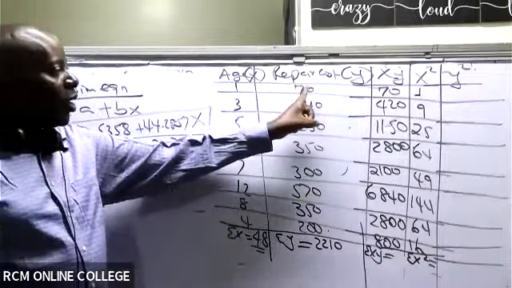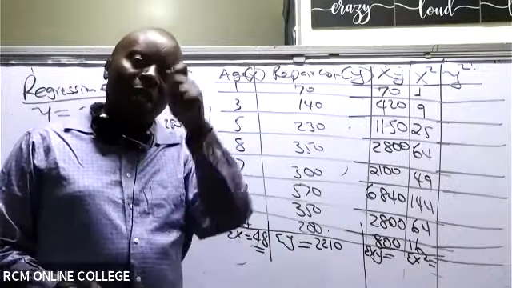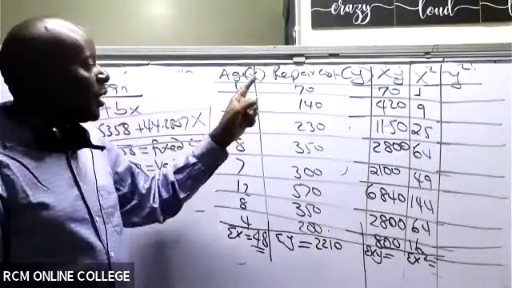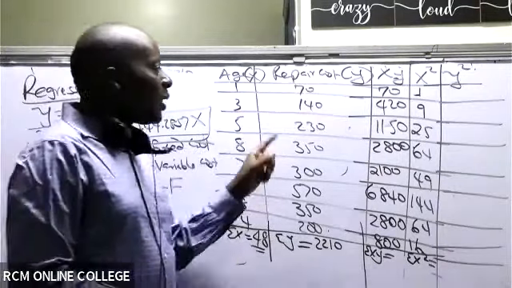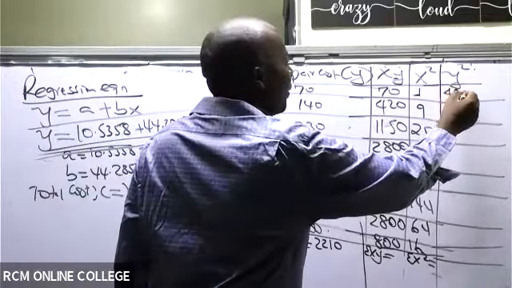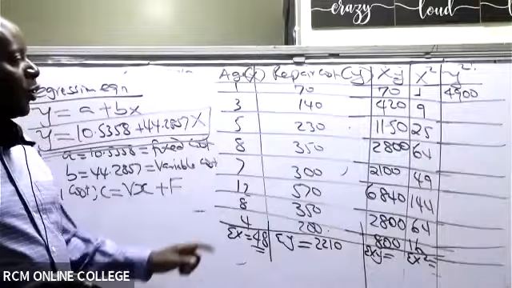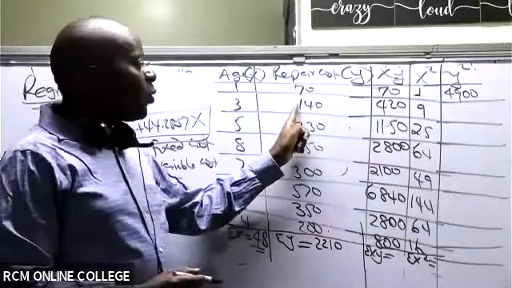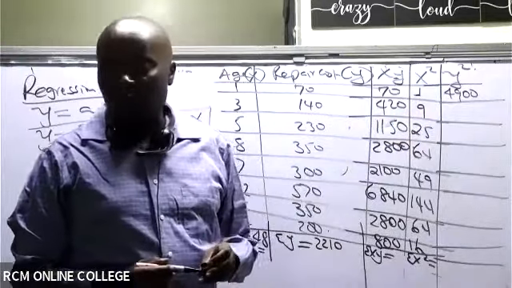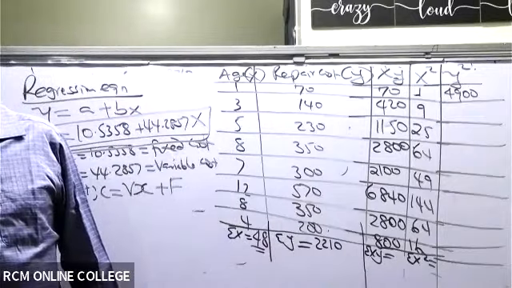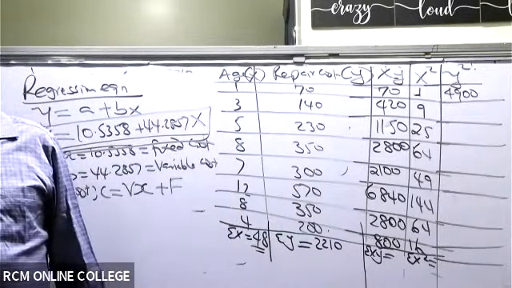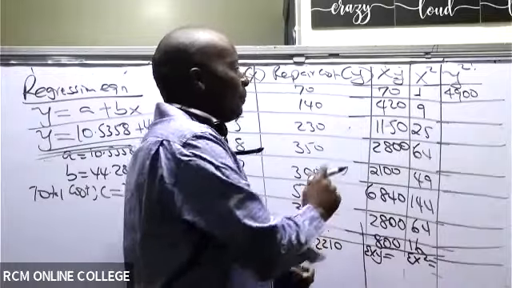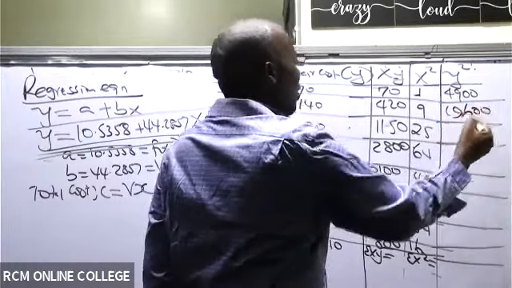To get the coefficient of determination, you can't get it without y squared. So this gives me 70 squared. Is there someone who can tell me 70 squared will be 4,900? I would want you to be very patient. I'm only left with 10 minutes to finish everything. So then 140 squared gives me what here? 140 squared, 19,600. I hope everybody is able to punch there. 140 squared is the same as 140 times 140.